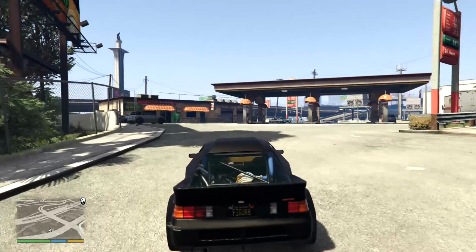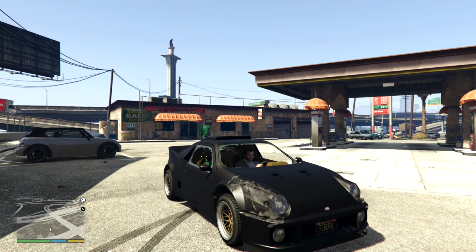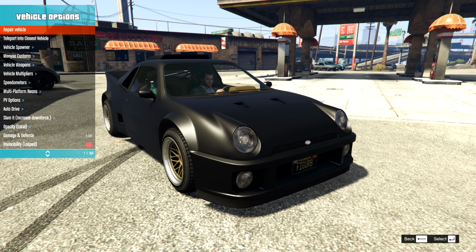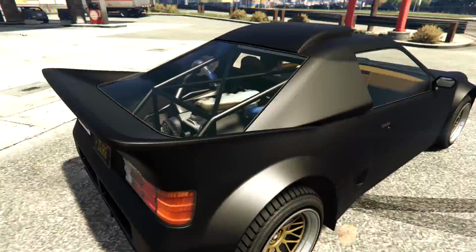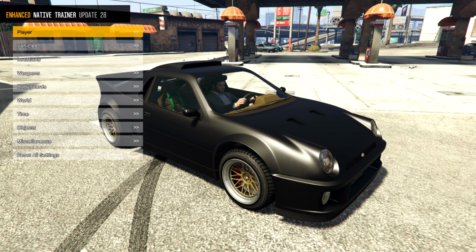Let's pull into this petrol station right here. I want to get a nice sunny area. I think right here is going to do us proud. So let's jump into menus and let's just repair the vehicle for now. And shall we actually just open up? I think this is going to be the case with the RS200, where most of this isn't going to open up, but let's see what can open up on this thing.